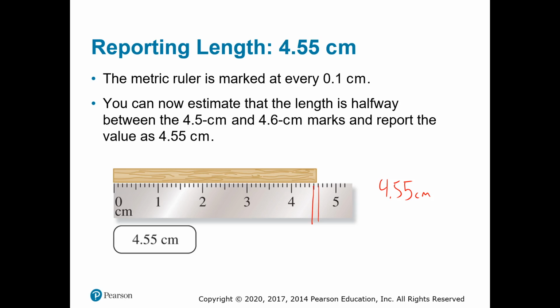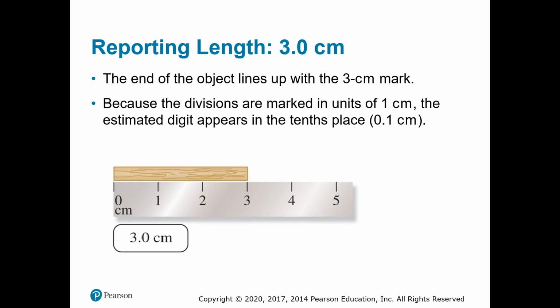So that is not that tricky, but what happens as you're getting used to this at first is people tend to just forget that part and go, okay, it's about 4.5. Okay, about doesn't cut it. The point of measurement is to get every bit of information that we can, so that means that last digit is important. Okay, now, what if we're right on one of the marks? Then we have to basically put a 0 in place, because we know that we can be sure of the centimeter here. We can be sure of the 3.